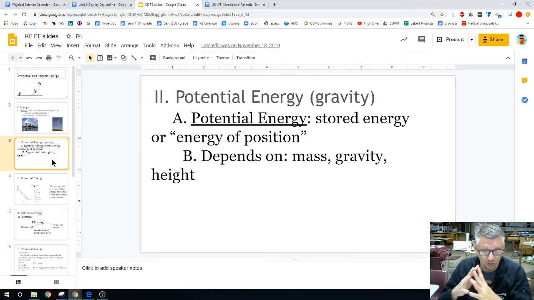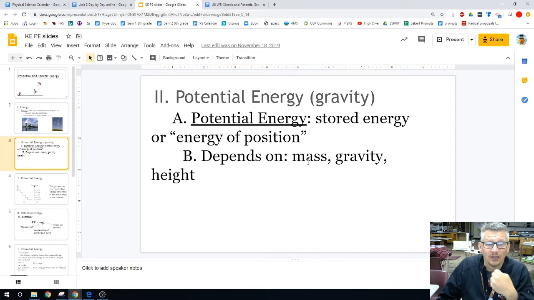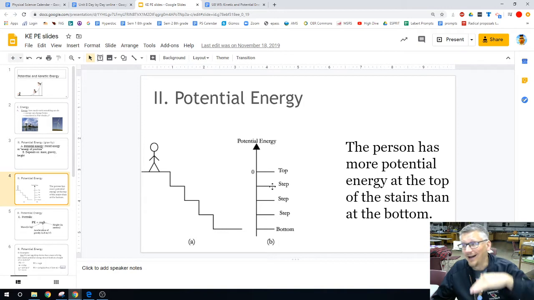It is one of our storage. For the most part, it depends upon two things. One is the weight, which is mass and gravity, those are together, and the height. So we have the weight and we have the height, and once again, I'm saying weight because weight is mass times gravity. Looking at potential energy, the higher up something is, the more potential energy it has. The more weight an object has, the more potential energy it has.